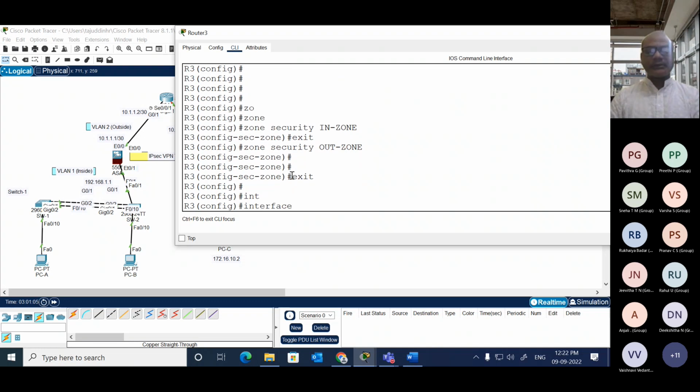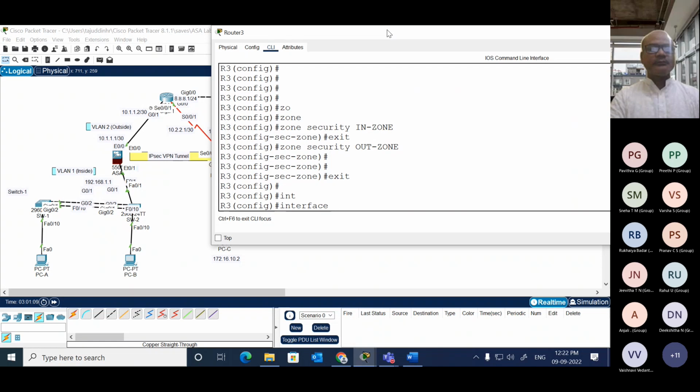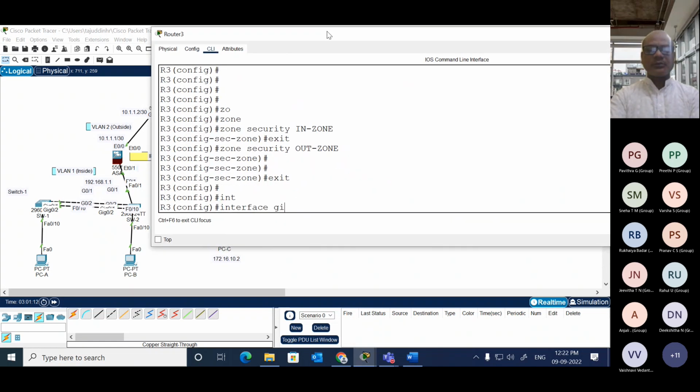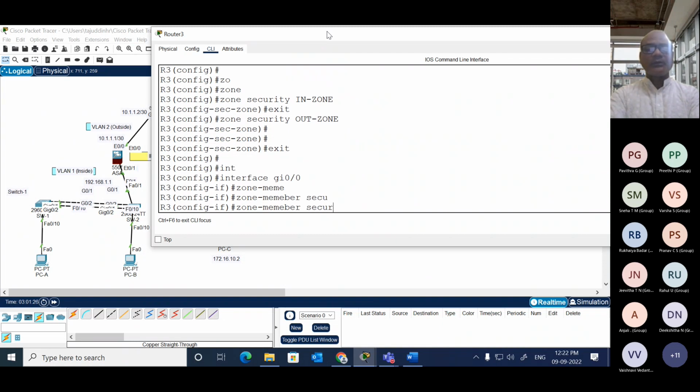Then go to the gigabit interface with the router, gigabit 0/0, in zone.